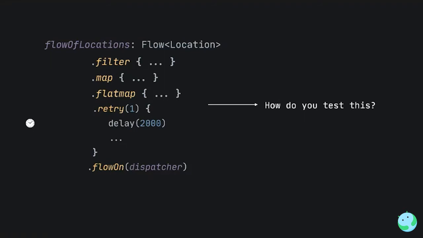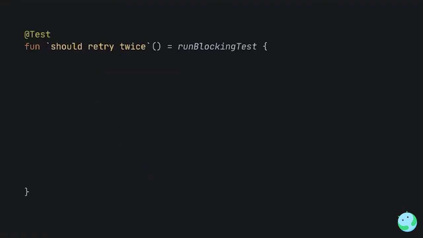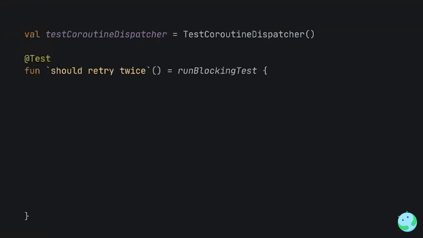In order to test this, the first thing that I'm going to do is create a coroutine using runBlockingTest. I'm going to specify my own dispatcher that I'm going to inject and give to this flow. That flow setup that I showed you could be some type of class. The best pattern to follow is to inject a dispatcher in the constructor of the class and give it to the flow. And so I'm going to create this TestCoroutineDispatcher.